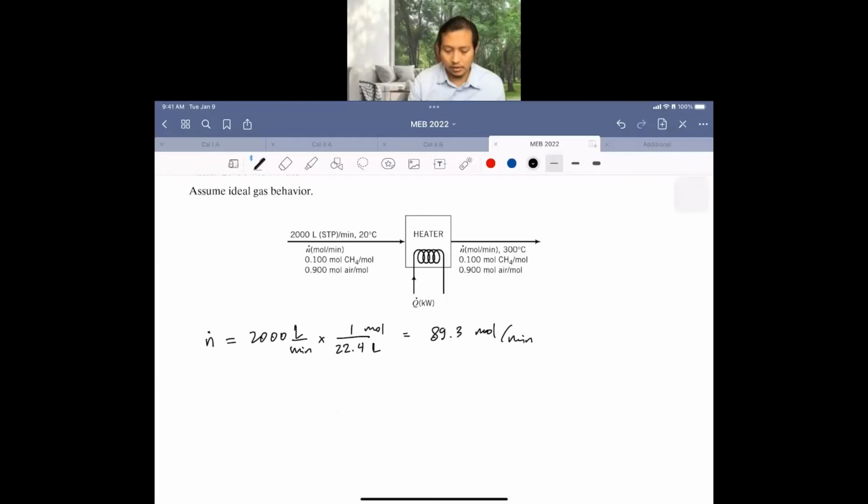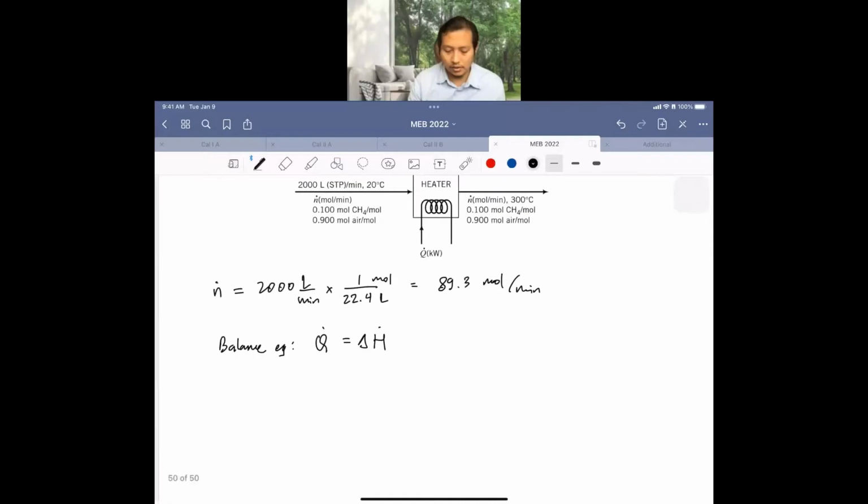Okay, so we could probably write the balance equation. The balance equation is the heat flow. We could just write this as our balance equation, and because there's no mention of any other energy like kinetic or potential, we just neglect all the small energy. So we could just have this as our balance.